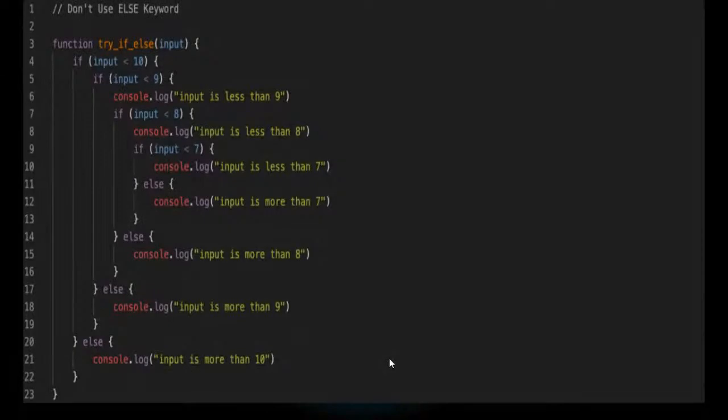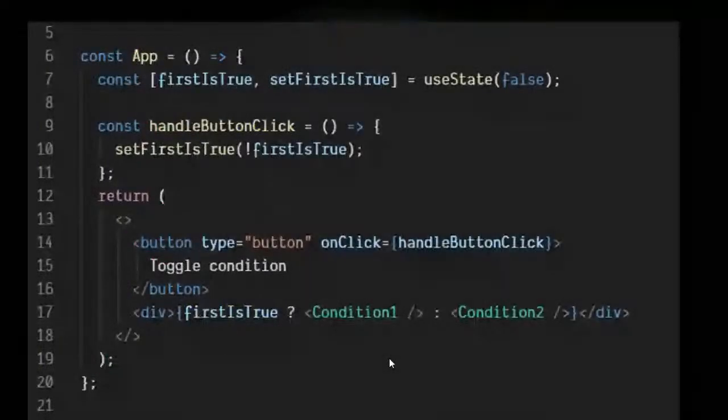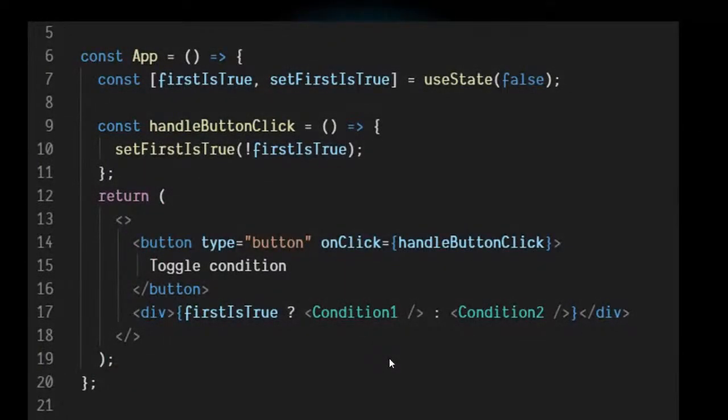So again, this can get very complicated, right? When you're writing code, you want to think about writing something that's easy for you to understand and also easy for other people to understand. So instead of writing a bunch of if and else statements, inside of React, if we want to have some conditional logic, in this case, we have a button which wants to say, hey, if the button has been clicked and toggled, then we want to show a particular component, which is going to say, hey, this condition 1 has been met.